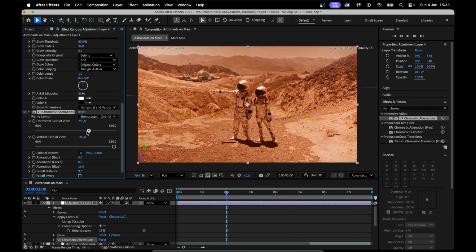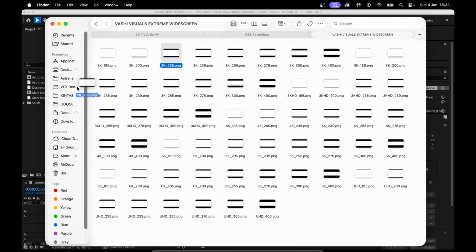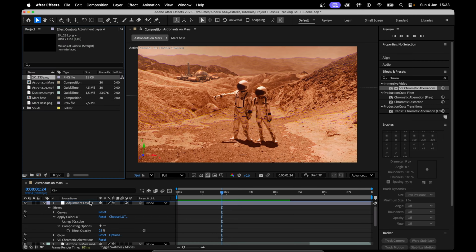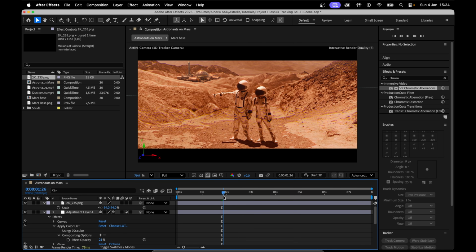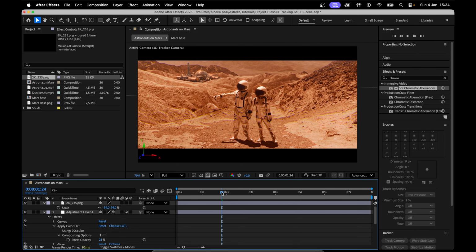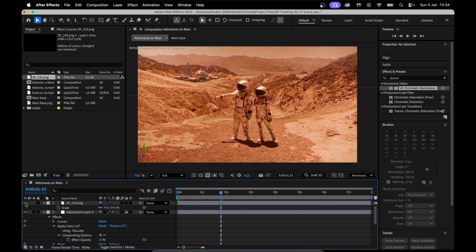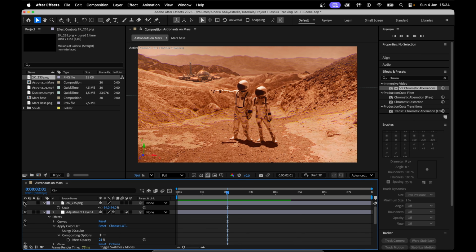Just turning down if you want to go full Hollywood, you can add some black bars over the top. 2:35 ratio. This is the North American Hollywood standard. And there we go, got a pretty cool movie clip like this. That looks really cool. I really like that. I personally prefer this one without the black bars because it just looks more immersive, like an IMAX screen, but you can have them in if you want.